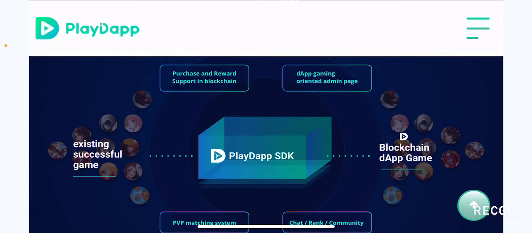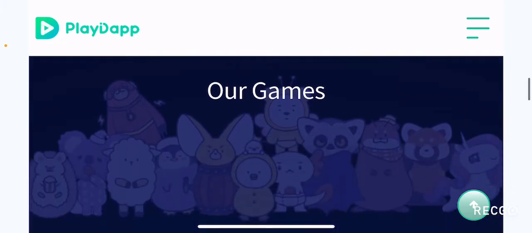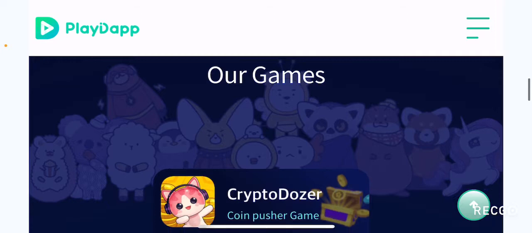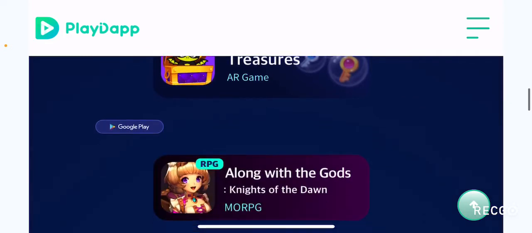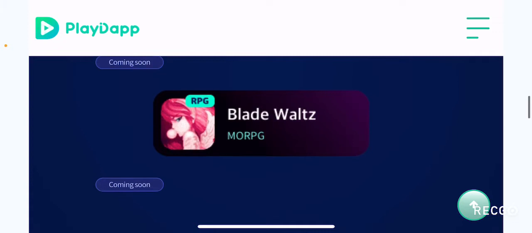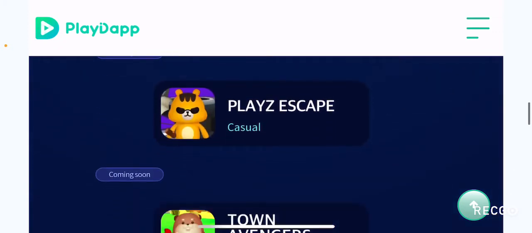So again, if you want any game to become a blockchain DApp game, then the PlayDapp SDK is basically your processor, right? That will help process this game from a centralized game to a decentralized game, right? So here are some of the games. So they have Crypto Dozer, they also have Dozer Bird, Dozer Treasures, along with the Gods, ASTA, Blade Waltz, Like Squad. These are all games that are coming in soon.